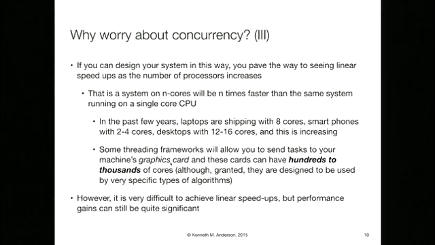But the graphics cards on these machines typically have 1,024 cores, 2,048 cores, right? They have huge amounts of parallelism. Now, granted, those are designed for very specific types of algorithms. People used to say you can only use those things on graphics applications, to process video and images. But people are now working to put a layer of abstraction, right? My very first slide of the semester: all problems can be solved with a layer of indirection. People are working on a layer of abstraction that allows us to program the way we are comfortable with, and behind the scenes, farm it out to these video cards.